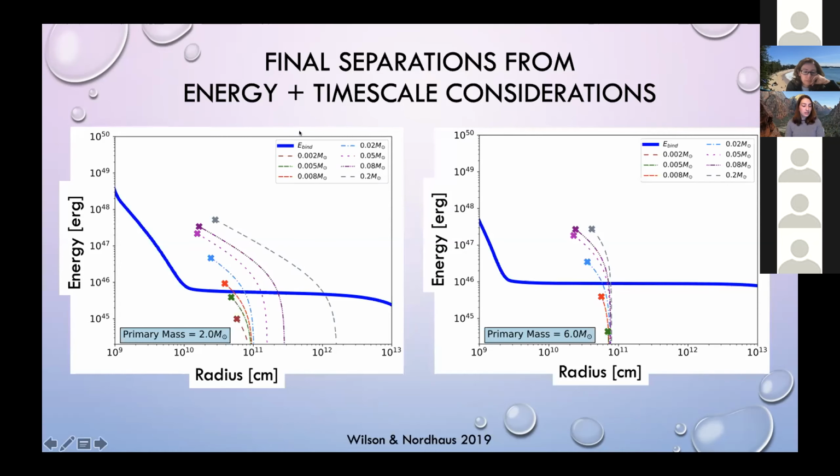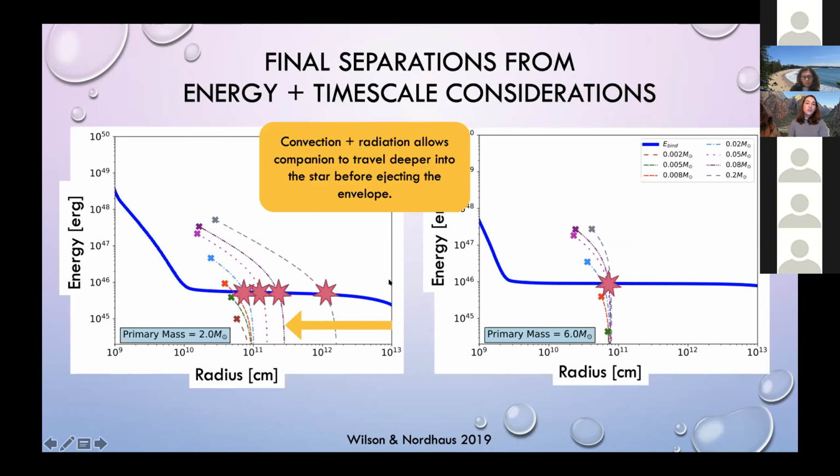So when we compare these energies, we can find the final separations based on that model I just showed. So this area from the surface down to, let's just look at this dashed purple line, is the convective region where the energy cannot contribute to unbinding the envelope. And then all of a sudden, when the companion crosses into the radiative region, we can see that the companion now has sufficient energy to unbind the envelope. And this happens at different regions depending on the timescale dominance. So anywhere where these lines intersect, we say this is the final orbital radius, the orbital separation of these systems.